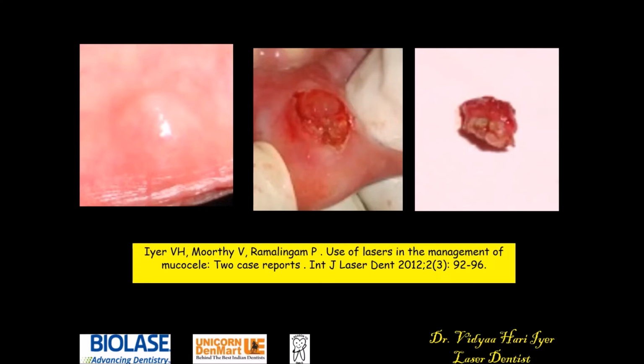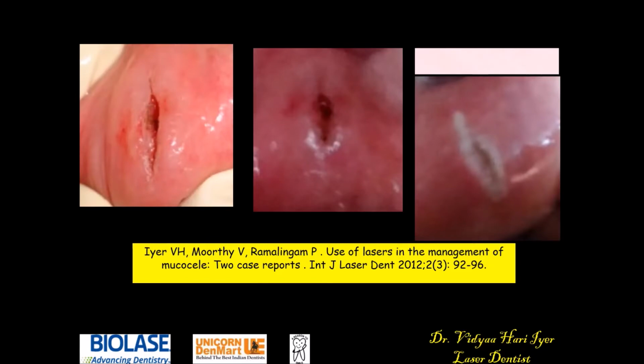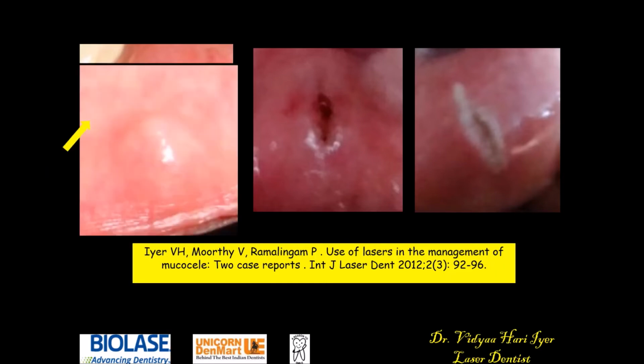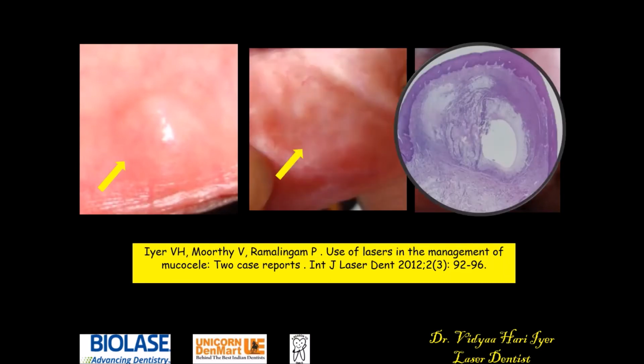So all we did was take a laser and we cut out the external part, and then we removed that mucocele, and you can see those are my lips, and I just had to do a procedure called tissue welding, where we don't do suturing and we can get our tissue healed. So that is how that lump was, and now you can see after the procedure, and that's the microscopic view of the mucocele. So now if you can understand that when I say it was painless, I really mean it. I didn't have any injections and my aftercare was very simple.